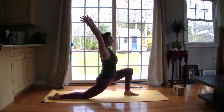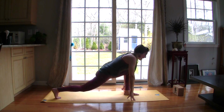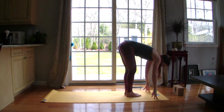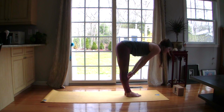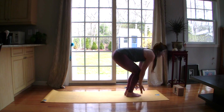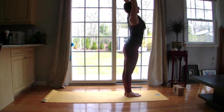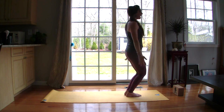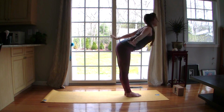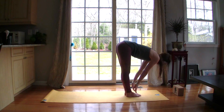Gently release, both hands down, framing that right foot, tuck the back toes, back through raised runner. And then step that right foot forward to meet the left again. Pausing here, inhale, halfway lift. And exhale, forward fold. Inhale, rising upward salute, flat back up. Exhale, hands heart center. Again, inhale as we rise up. Exhale, forward fold, flat back down, empty the lungs. Inhale as we rise halfway.